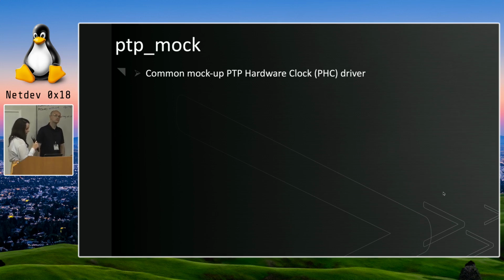The PHC mock emulates the PHC for the virtual device. If you are talking about virtual devices, we can think about it like in Netdevsim. So we have the Netdevsim device, and we have PTP mock that is capable of creating the PHC for Netdevsim devices.